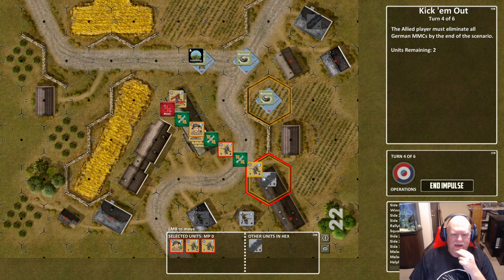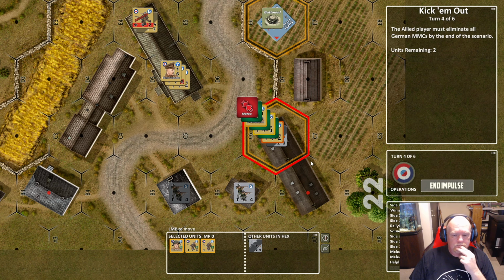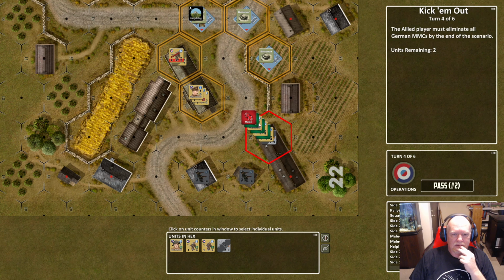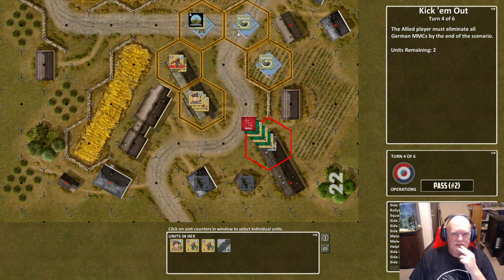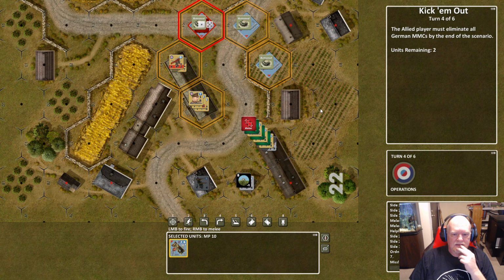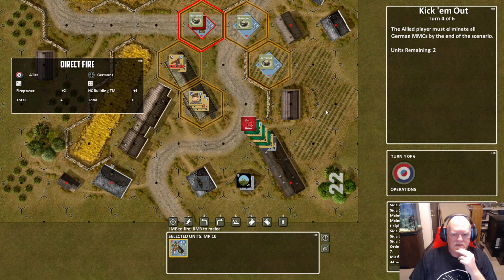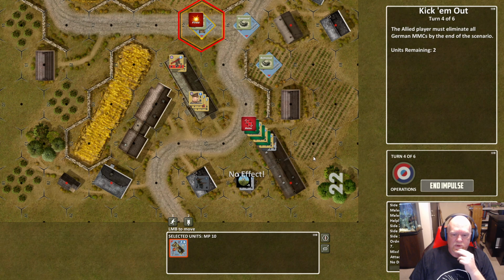Well, he attacked one of my guys. And so, yeah, eliminated one of them. So that was a good trade-off, I would say. And now that I'm next to this unit, I can see them. All right, this is going just as planned. Can I see there? I can't. Let's go ahead and put some 47 millimeter in the building. 4 to 8, yeah, not a surprise. No effect. So we're going to end the impulse.